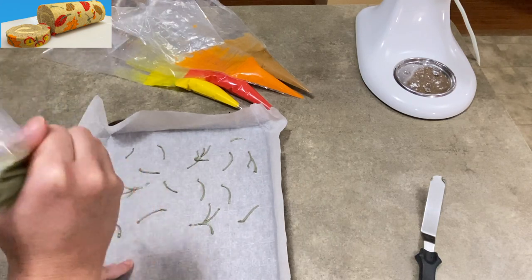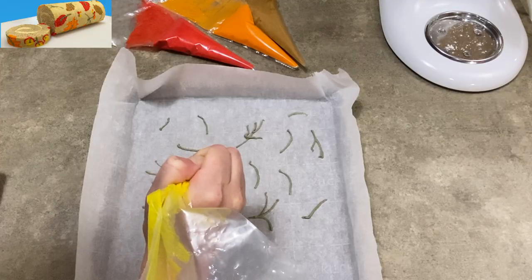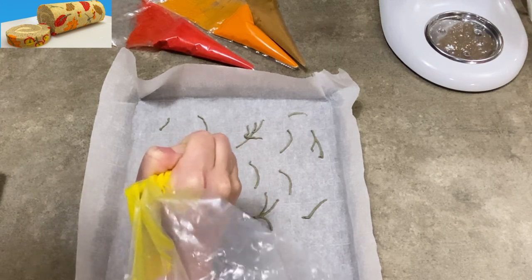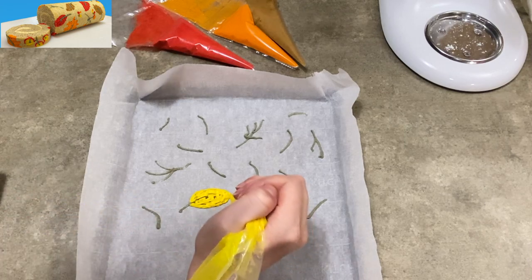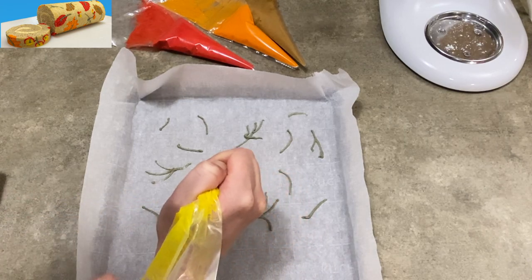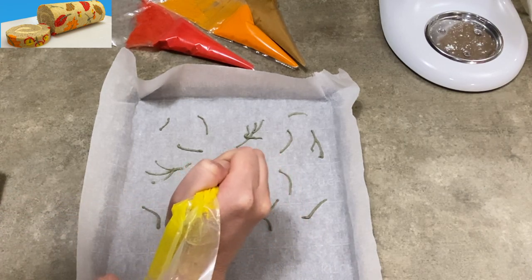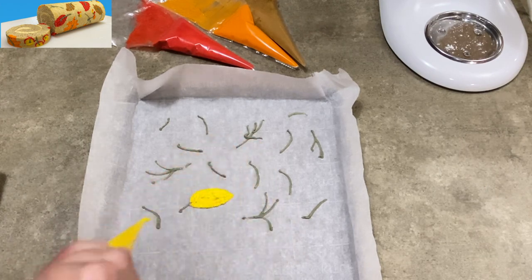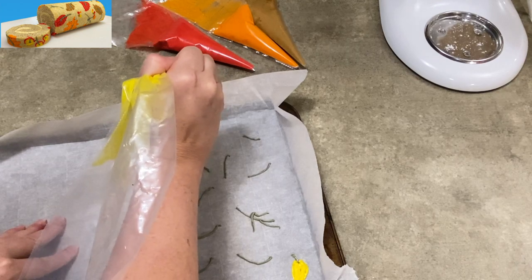I have tried doing this once before. You're going to see a little clip of it actually further on in the video, and it turned out kind of disastrous. So this is what I've learned from it. Make sure you take it down halfway, because otherwise you end up with a nice little gap before you roll it, if you don't roll it real tight. And it turns out I'm not a tight roller.